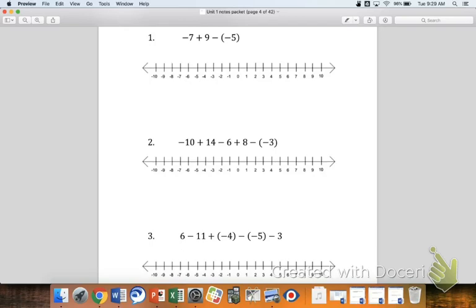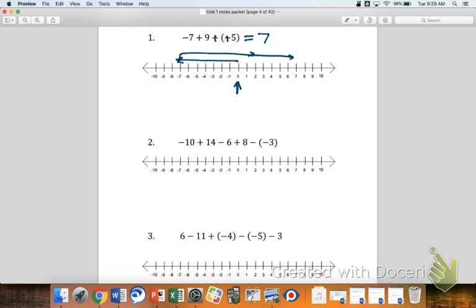So here goes. First thing I notice about number 1 is I've got minus and negative. So I'm going to go ahead and put, really that's plus positive. And then I'm going to think of these as just directions, lefts and rights on my number line. So I always start at 0, and the negative 7 means left 7, plus 9 means right 9, plus 5 means right 5. So I ended up with 7 for this one. 7.